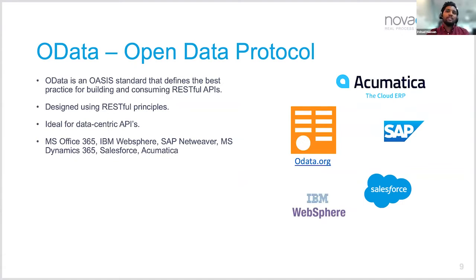It's not only IFS that uses OData. Actually, OData was started by Microsoft, and it then became an open standard. Microsoft uses OData a lot in its platform, like MS Office 365 and Dynamics 365. And also SAP uses it in NetWeaver, IBM in WebSphere, Salesforce, Acumatica, and so on and so forth. So with this change, OData presents us a set of new concepts.